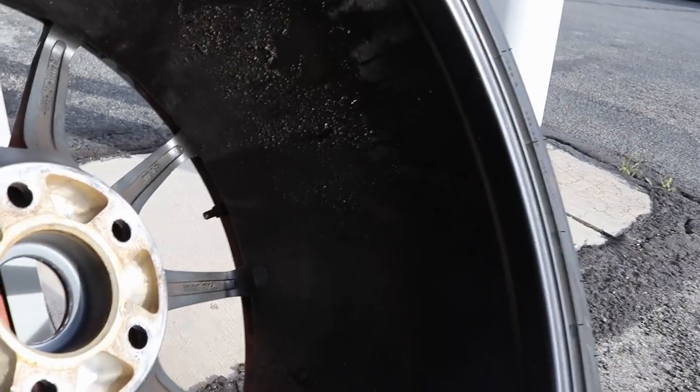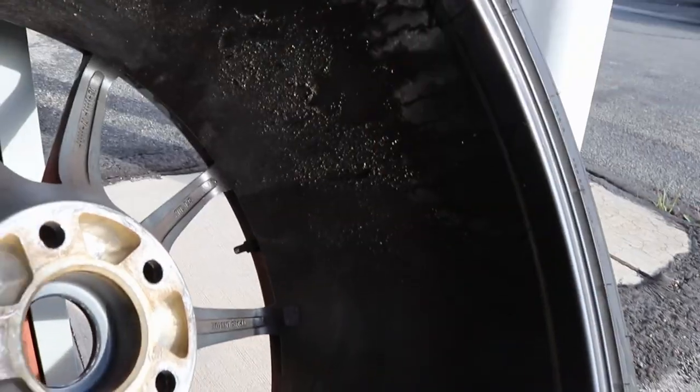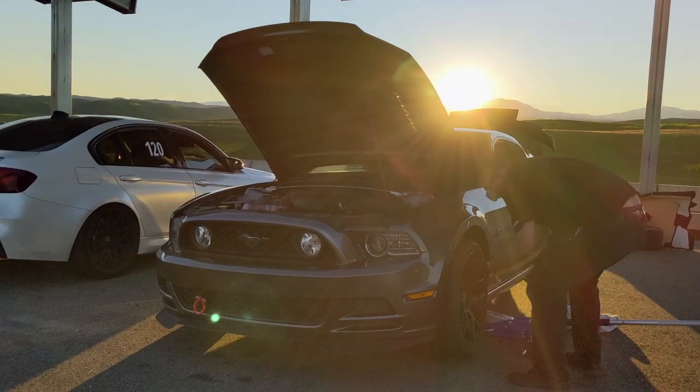One of the bigger issues I have to deal with has to do with the rear end of the car. This is the inside of one of my rear tires, and as you can see there's a bunch of oil residue around the whole thing. I did have a little bit of oil on both of the rear wheels, but I swapped out to my stock wheels when I drove home and I didn't see anything leaking — no big pools of oil. I think with the extra grip of these tires and going around the track, my axles just flexed enough to let a little bit of oil out of the seals. It's probably about time to service the rear end anyway, so I'll pull the axles out and change the seals. Hopefully that'll help, but as long as there's enough fluid in there to keep everything lubed up, it should be alright.